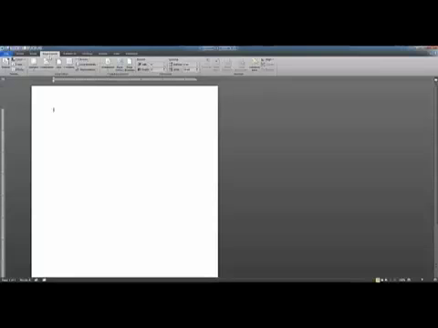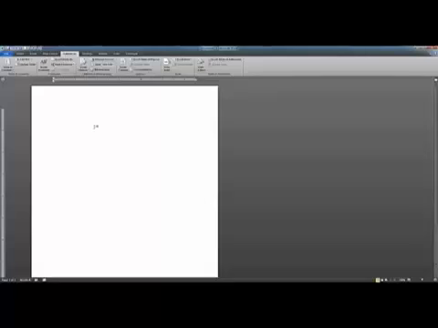We have the Page Layout ribbon, which allows you to set your margins and your orientation. Probably the largest thing I use on the Page Layout ribbon is Wrap Text and the Bring Forward and Send Backward options, this Arrange panel over here, where you can wrap text around a different shape if you want to. The References ribbon is also very widely used. You can create citations here. You can also create your table of contents and mark entries for an index or appendix here. If you have a table of authorities, you can insert it here as well. And we will be spending a little additional time on the references in the advanced tutorial.